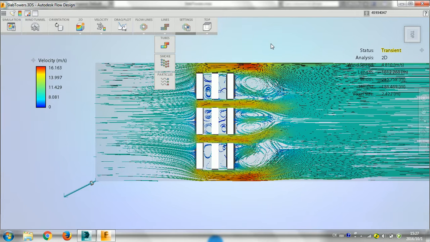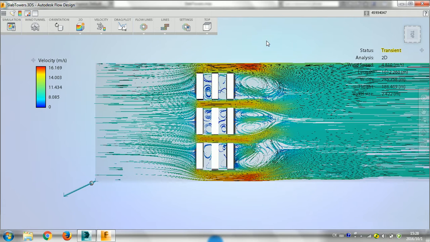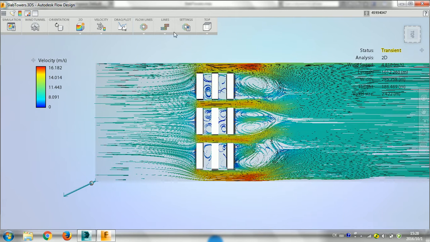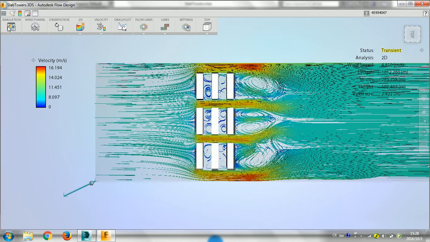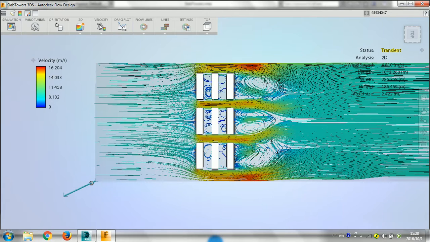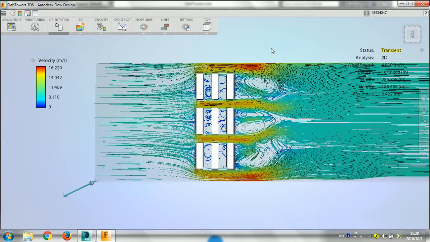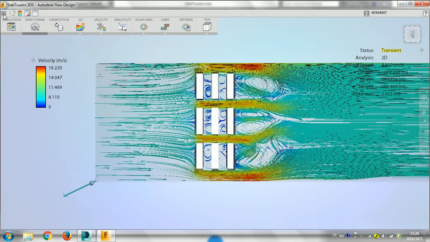Okay, so basically that's the major settings in Flow Design. You can use the other available settings in the top ribbon to change the view.